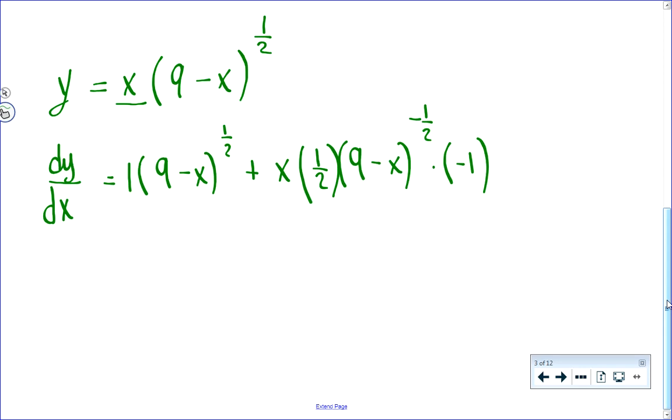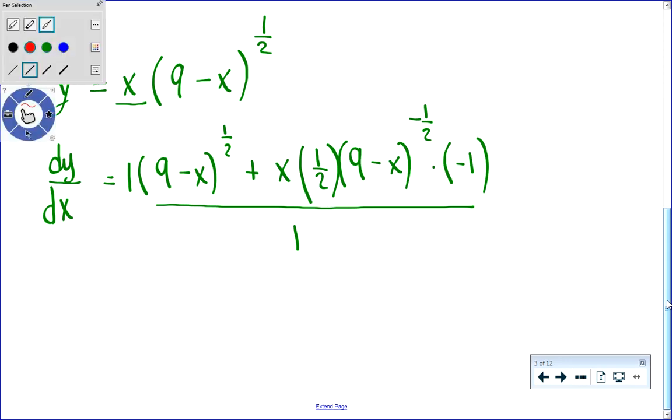So for the second part of this, the derivative of 9 minus x to the 1/2: I move the half in front. The base remains the same. I drop 1 from the exponent, and then I multiply by the derivative of what's inside. There's two things I need to deal with here. One is the fact that I have a fraction in the numerator, and what I would prefer to do is do these two things at different places. We've talked about this in class.